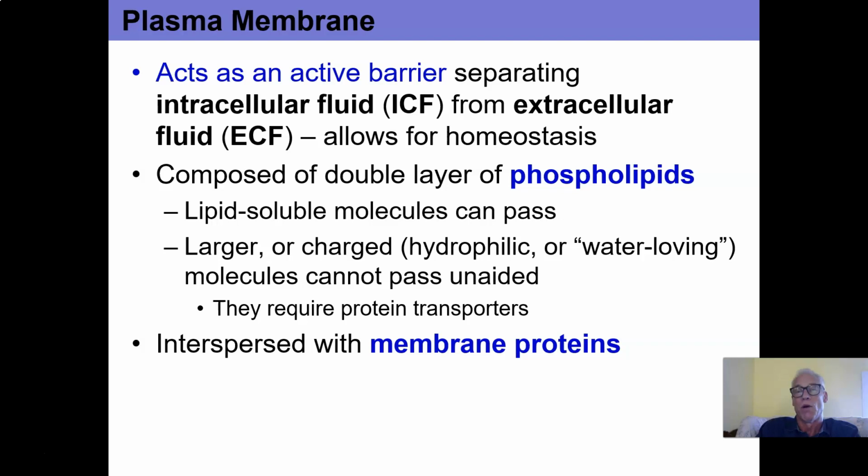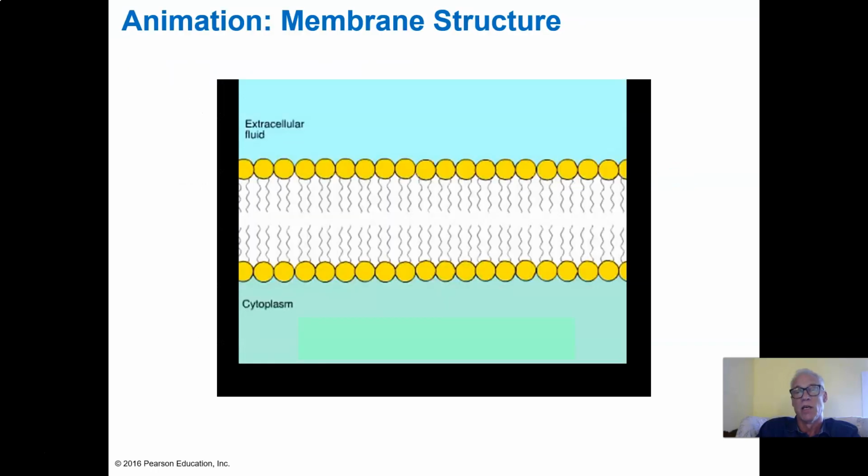There are many membrane proteins, and we'll wait to talk about those more until we have a nice diagram to be able to visualize what in the world's going on with those proteins. So here's a little cartoon that shows the lipid bilayer. Two layers of phospholipids, with the yellow spheres represent the water associating part of the phospholipids, and the little squiggly lines represent the lipid loving or oily tails that find their way to the inside of the cell membrane and determine what can cross. The only thing that can pass through this lipidy interior are fat soluble or lipid soluble substances.